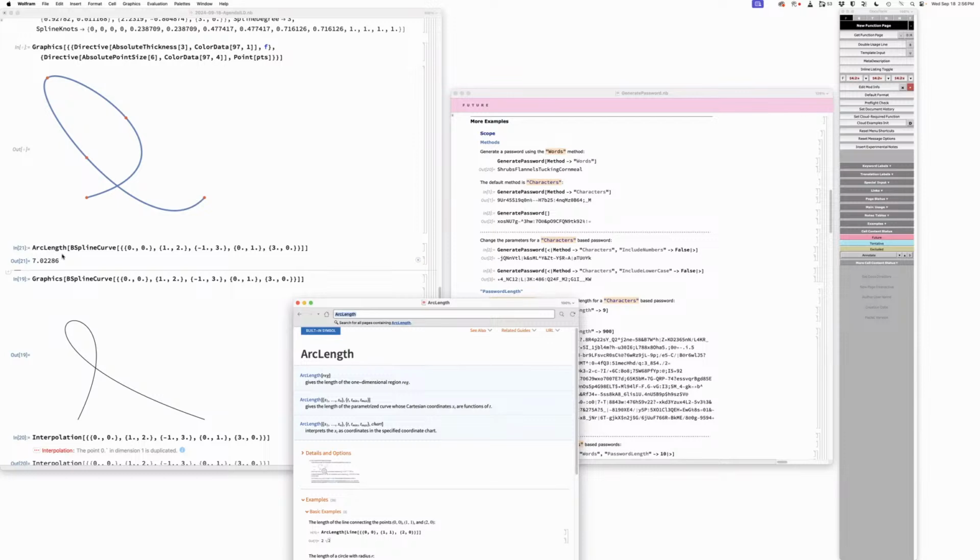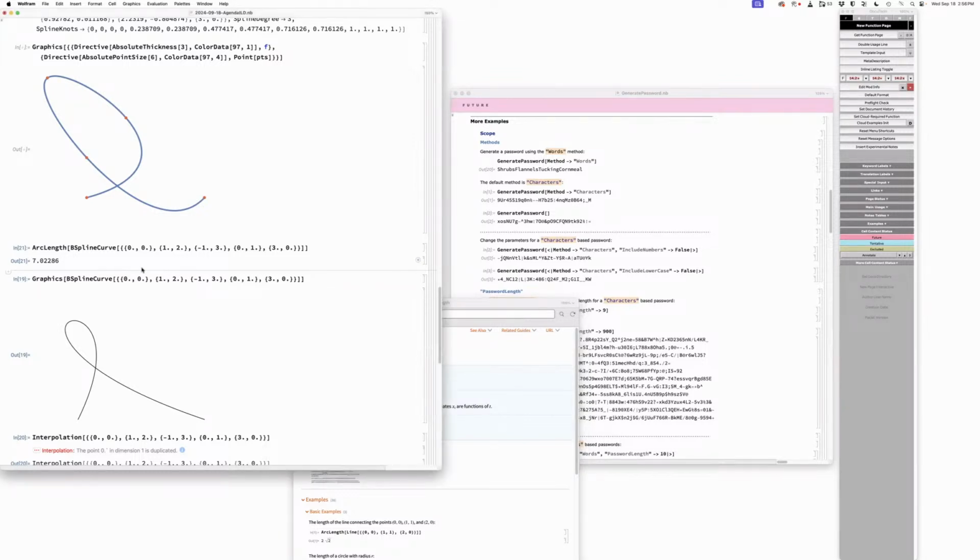Now, arc length might help you, but it's not going to move anywhere along the curve unless BSplineCurve takes it. I don't remember if BSplineCurve takes a second argument that tells you where. Stephen's asking a different question: how do I find the point at arc length 3 into the B-spline curve. Stephen is saying 15%. 15% of what? The distance along the intrinsic coordinate. One possible way to do it would be... Yeah, go ahead, Rob.